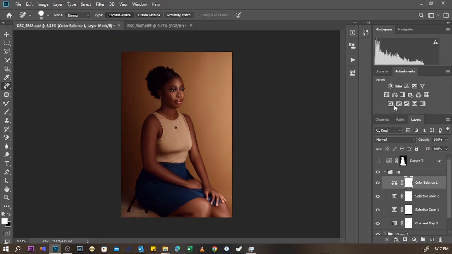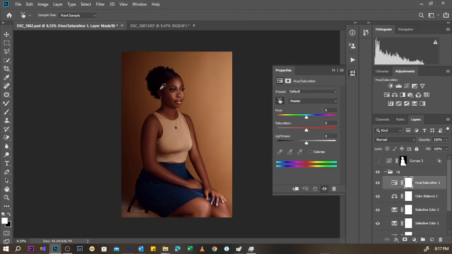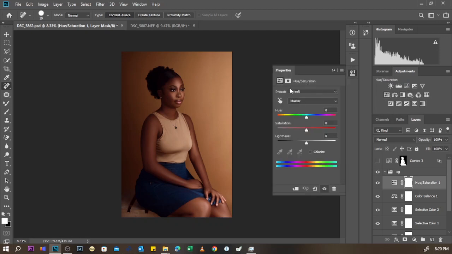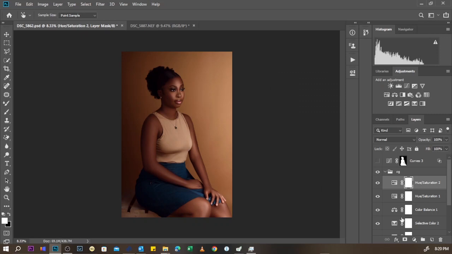So the next thing I want to do is the hue and saturation. I'll click on the hue and saturation adjustment layer, then I'll just tone down the red a little bit. This is okay. Also, if you decide that you want to change the color of the dress, you can always use selective color or hue and saturation to do that. So for example, now I want to change the color here. Now that I've clicked on it, it has changed to blue, so I can always just shift this hue slider and the color is going to change to whatever I want it to be. So I'm just going to leave it with this. And then we have this.